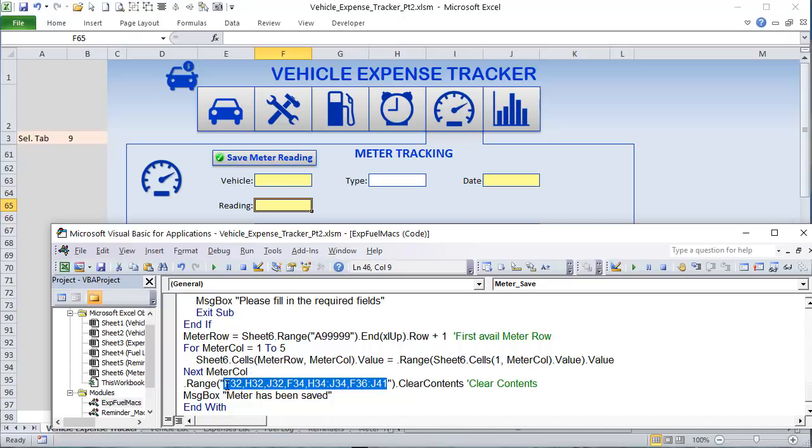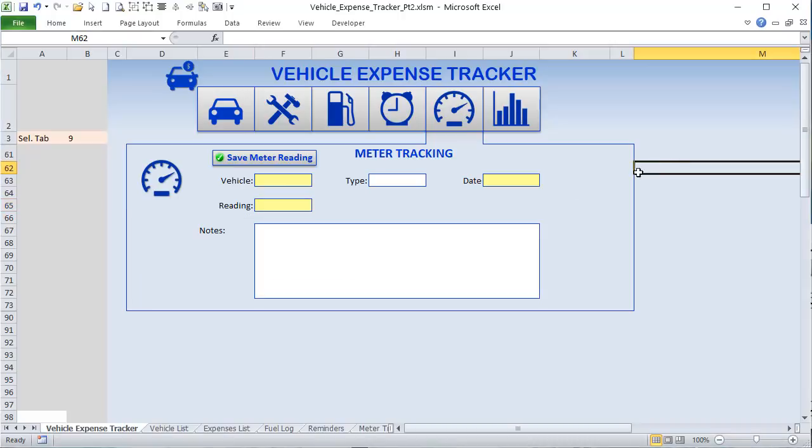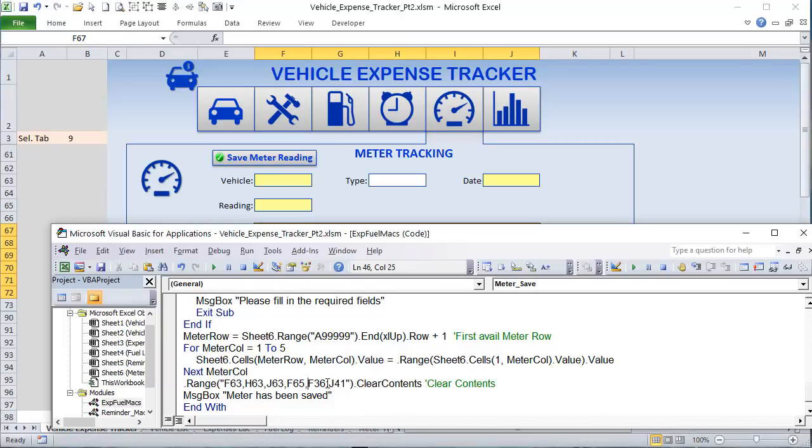We want to clear the contents. Which contents do we want to clear? I'm going to clear a bit 5, so let's update that. F, of course, 63, H63, and J63. Then we have one more field below that, and of course that's going to be F65. And then we have the notes, which is a larger field, so we're going to make sure we include the merge cell fields, 65, and then the merge cell, we can clear these out. And then the merge, of course, in this case, is going to be F67 through J72. So let's write that in, F67 through J72. All right, so we've got that.